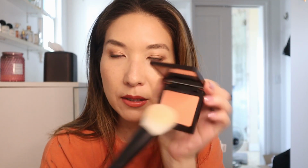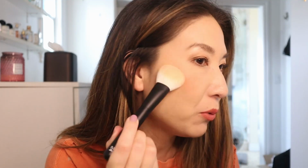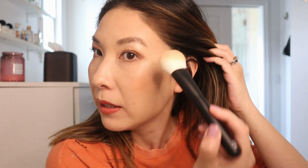So I think this is a really great beginner's brush if you're just starting out using brushes for cream products. Now let me try it with this Laura Mercier Bellini powder blush. I'm going to use this other side. This is a very subtle blush color for me, so this one's kind of hard to mess up. I'm going to pat it on. I like mixing a pink blush with a peach color because it gives a really nice peachy pink fleshed color. So that actually really applied nicely.